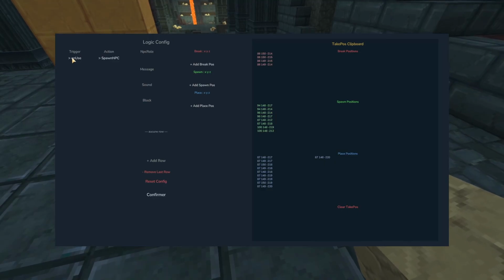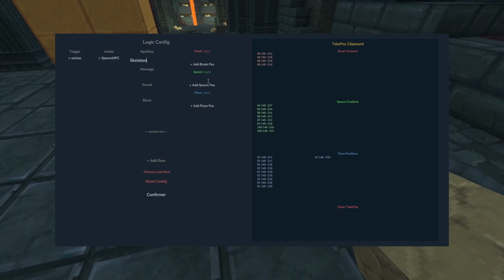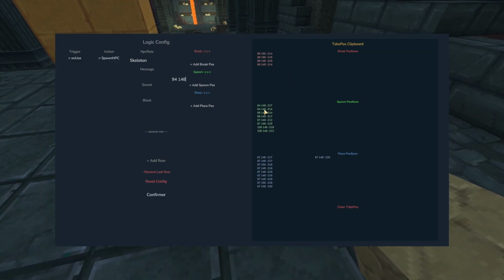So unused spawn NPCs. I want my skeleton now. I'm starting there and I'm doing the first four.